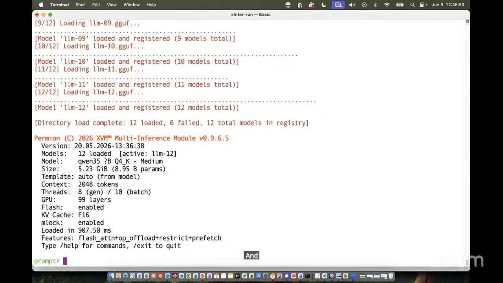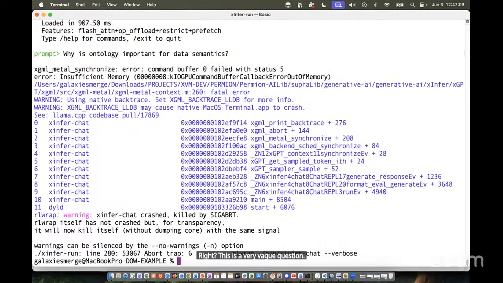And you can ask a question like, why is ontology important for data semantics, right? This is a very vague question. Oops, now you know it's real software. It just crashed.